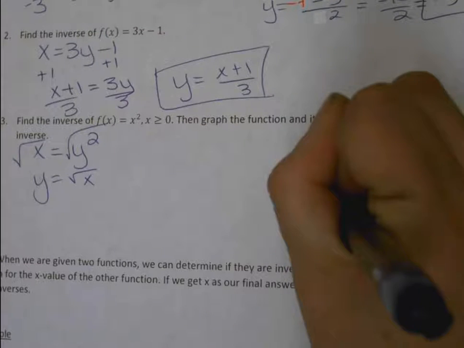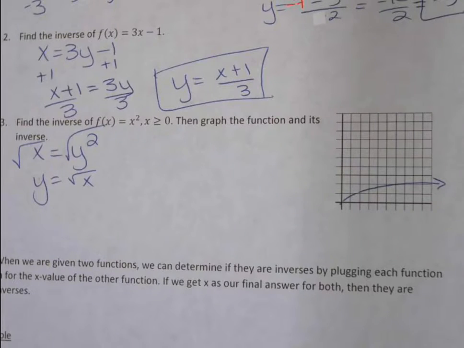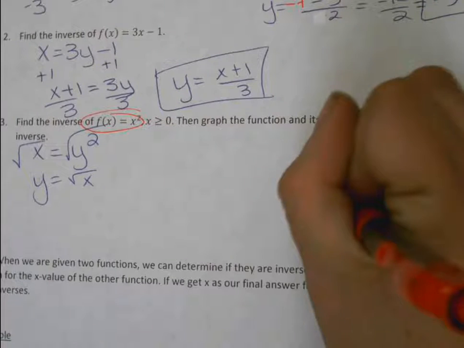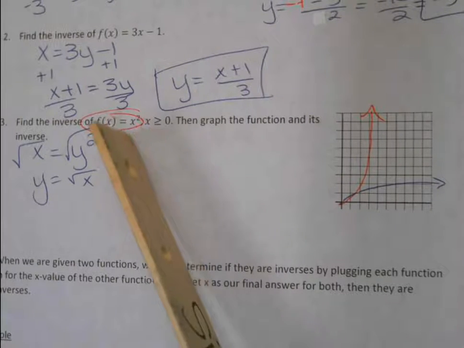So this one, if I graph it on a calculator, looks like that. And then I'm going to do the other one in red. Looks like that. Both pretty good. Type them on the calculator now, but I know what they look like. X squared, the one I circled in red right here.